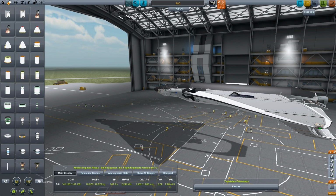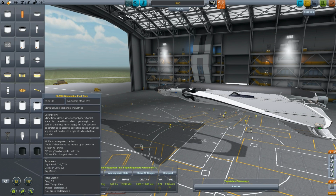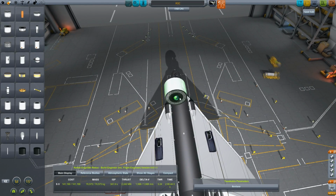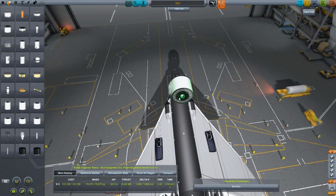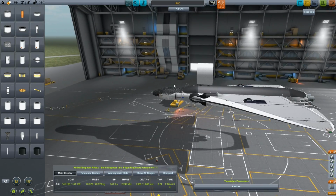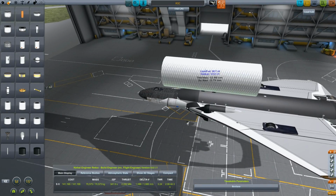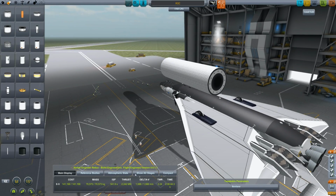Speaking of stretchy fuel tanks, let's see, I believe this is the 3.75 meter size. There we go. Looks about reasonable. Okay, let's grow it. First off, so this thing already figures, at this moment, wait a second, it's not counting the extra mass of this, is it? The tank is 140 tons, but this thing still thinks our total vehicle mass is 70 tons.